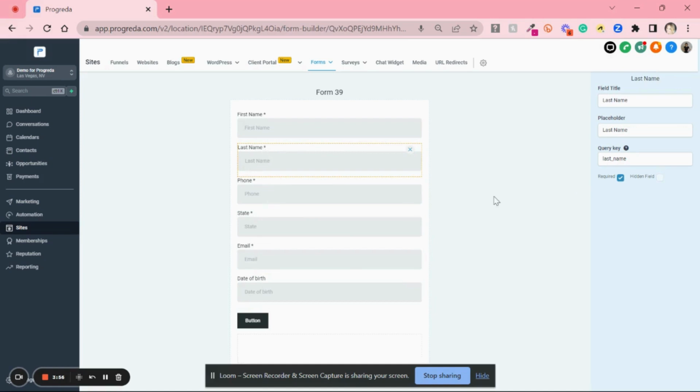Now, best practices, and pay attention to this, the best practices and lately regulations require phone not to be required. So let's remove that. This is very important because that's a new regulation, and in order to be in compliance, we need to avoid making the phone required.